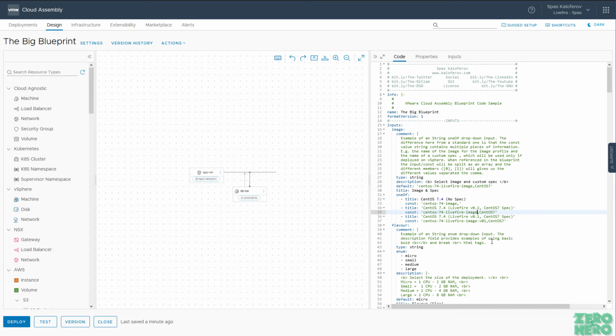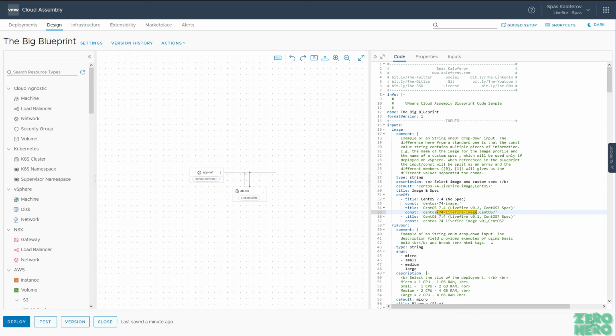Now, what was my use case for this, and what does this give me? Well, I wanted to say that if the user selects a particular image for the machine provisioning, and that machine is provisioned on vSphere, I also want to use a particular customization spec coming from vSphere.